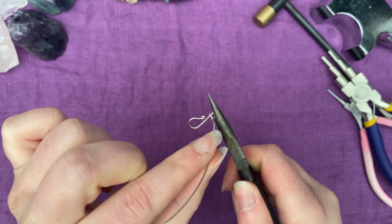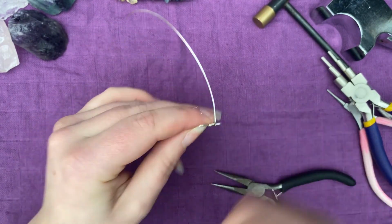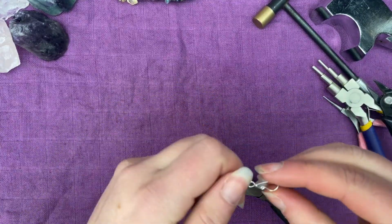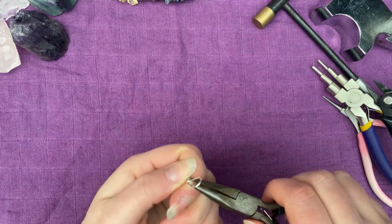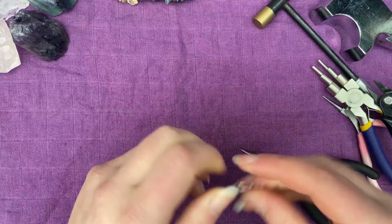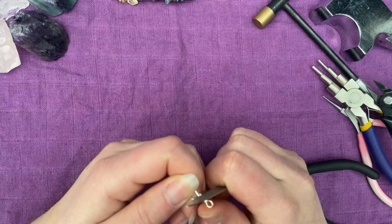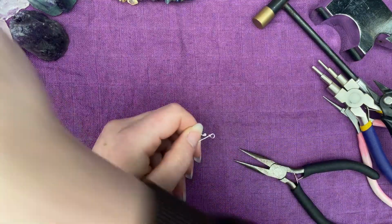So we just go like this, and we're just doing one turn, and then we want to clip it here in line because that's the space that is least likely to kind of get knocked, and also least likely to touch anybody's skin. Because we have to remember that these things that we're making are close to people's skin. And we need to be respectful of that fact. And we just tuck that in. Check that we can't feel any scratchies. And if you do, just a little metal nail file. Always just go the same direction. Very gently. There we go, perfect.